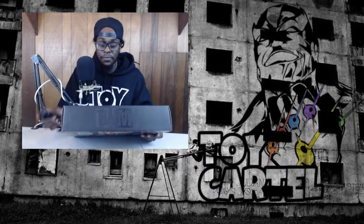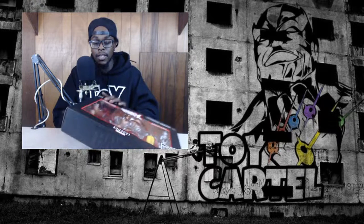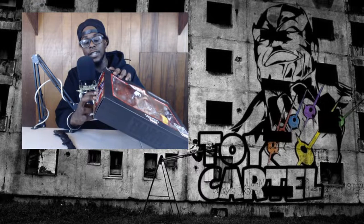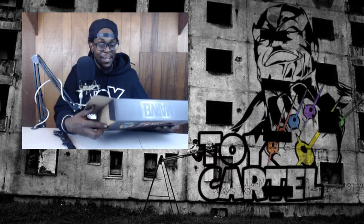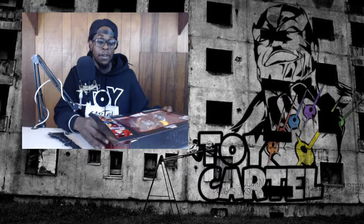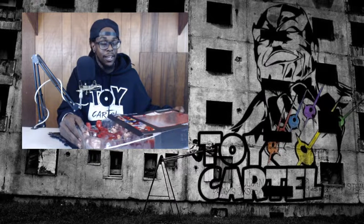As one of those people who likes to play with toys when I open them, I do want to have somebody to battle it out with. We just cut the seal - Sean has been telling me I'm being too delicate with these boxes, but sometimes I want to put it back. Let's see how this looks on the inside. We're trying a little something different, trying to bring you guys a premium unboxing video with some different production things.